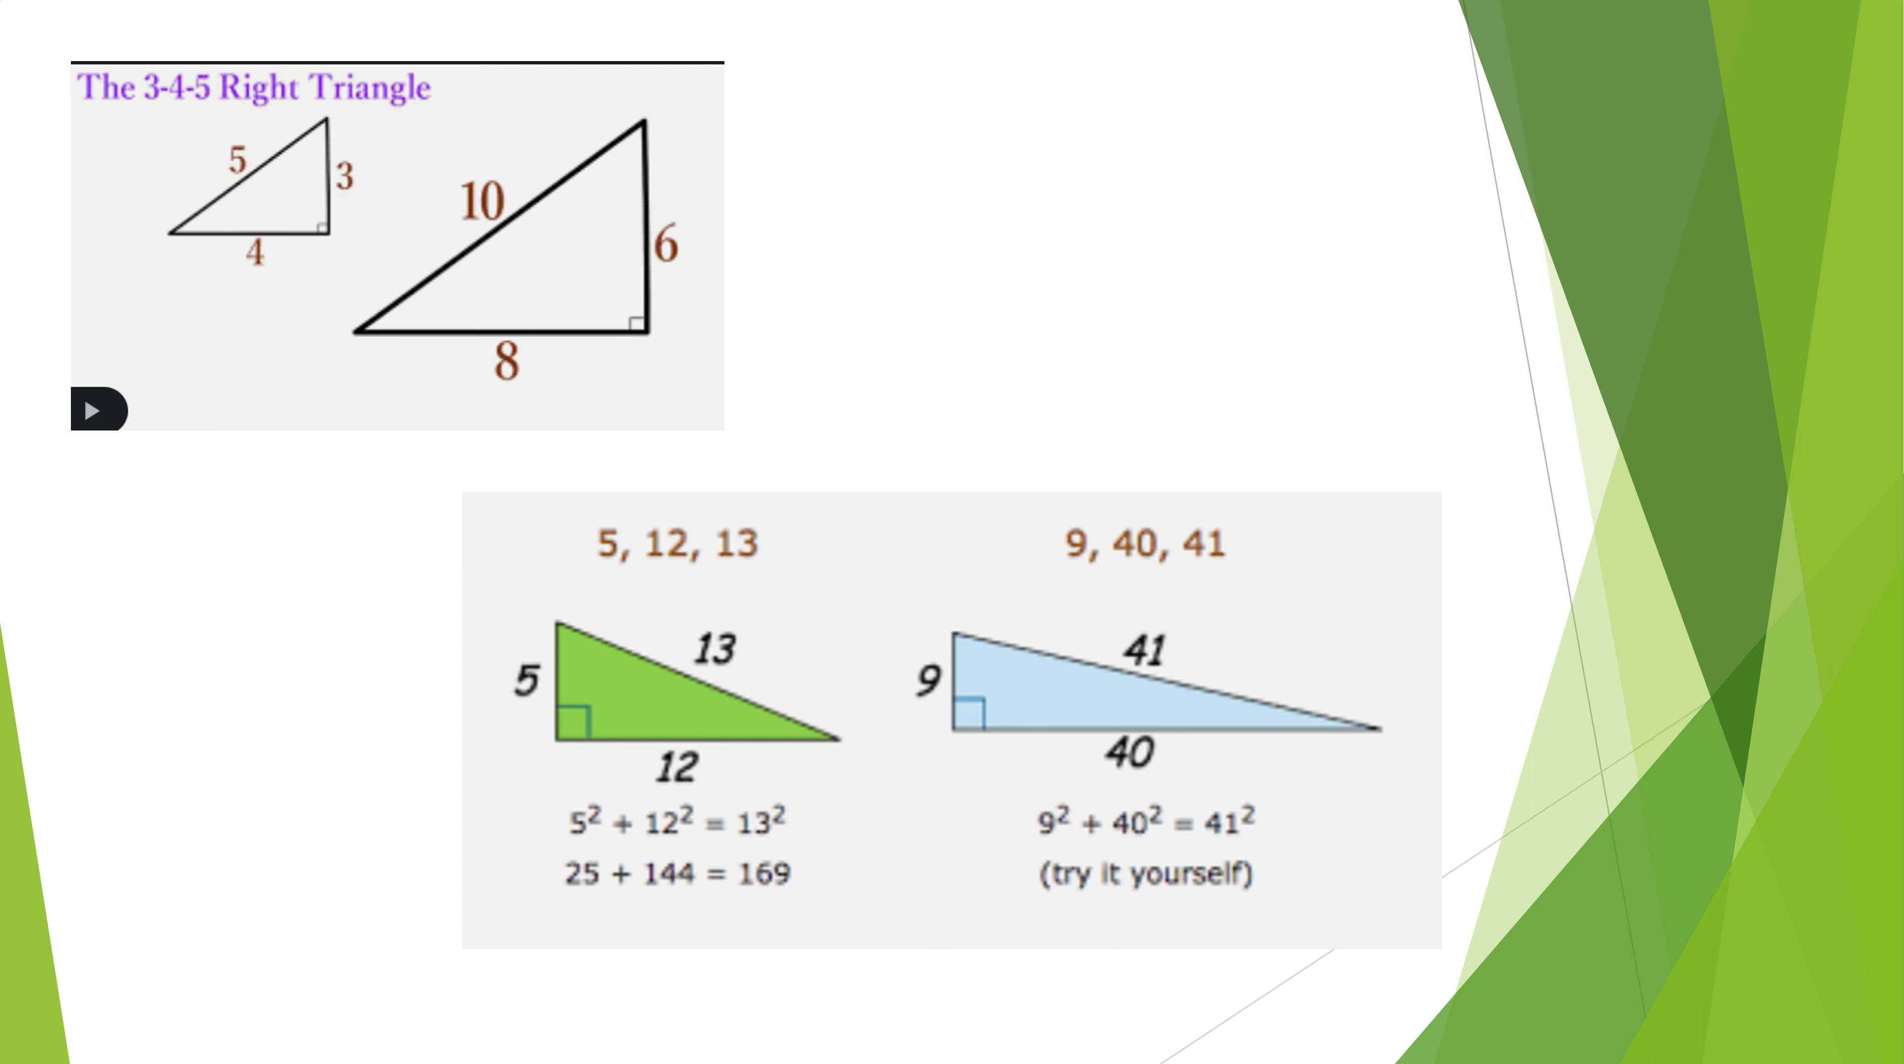And we can use this Pythagorean theorem to test, to see, hey, is this really a right triangle? We can do that by saying, well, what we think are the legs and the hypotenuse, let's do the square of the legs and see if the sum is equal to the hypotenuse. Like we do here, 5, 12, 13 does work, right? Because 5 squared and 12 squared add up to 25 and 144 does equal 13 squared, 169. So 5, 12, 13 is another Pythagorean triple. 9, 40, 41 works. You can test it out, right? 81 plus 1600 is 1681, which is what 41 squared is.